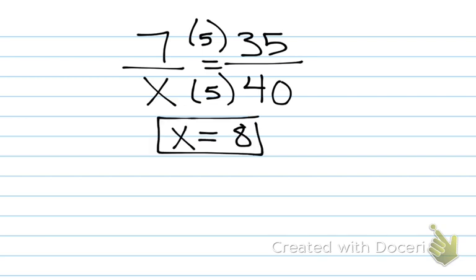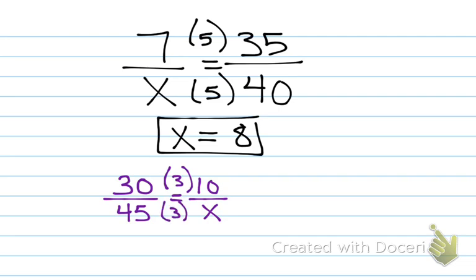Now, you cannot say, oh well, the x is in the first fraction so I'm dividing, or the x is in the fraction after the equal so I'm multiplying, because it could very well be flipped. This is the last one using mental math. So how do I know if it's going to be multiplication or division? First of all, what is my missing link? 3. Here's how you know: from the side that you know to the side you're solving for, do you have to multiply or divide by the missing link? You have to divide, so that means 45 divided by 3 is 15. Do you see when you need to multiply or when you need to divide?